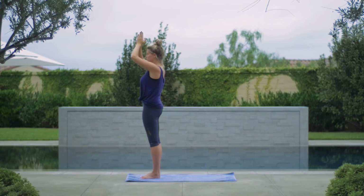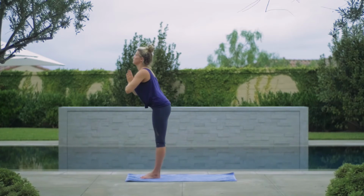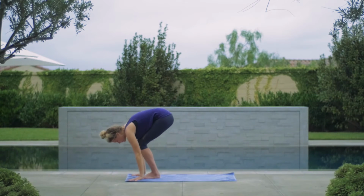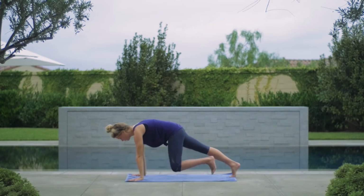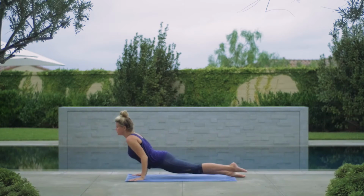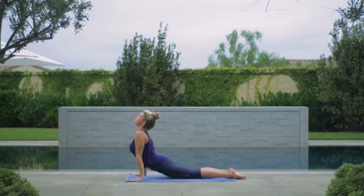As you exhale, you're going to find a fold, hands at heart center, strong core. Drop the head. Inhale, halfway lift, flat back. Exhale, plant the hands and step it back into your plank pose. Exhale, push it down. Inhale, pull up, upward facing dog.